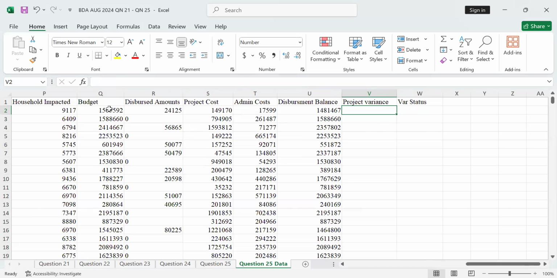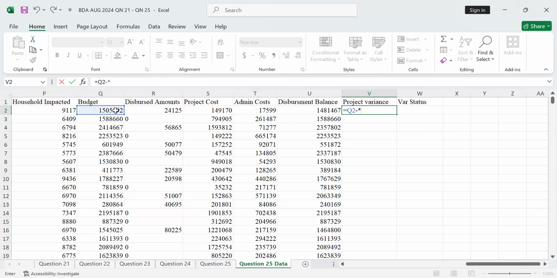So I'll just be taking the budget, I will minus the project cost and admin cost. So it will just be equals, take the budgeted amount here, minus what was spent.